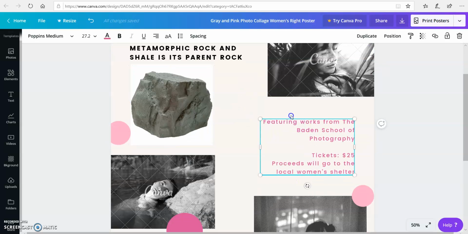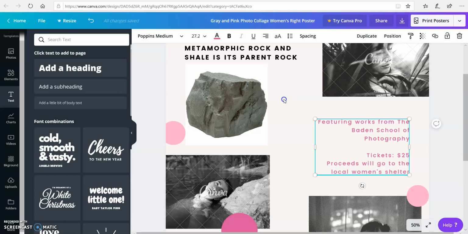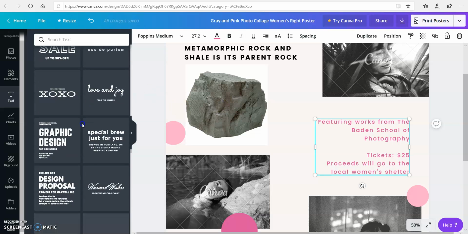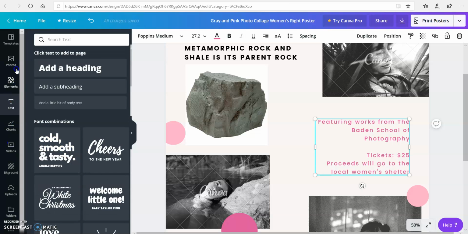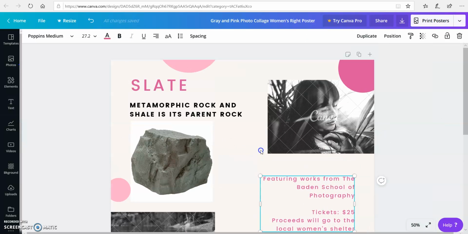Okay, and then maybe I want to, over here, add some text that talks about the type of metamorphic rock and where slate is formed. So remember, we talked about where it's formed. So you can add all kinds of things. I can add additional text boxes if I'd like to. So there's all kinds of different types of text. There's the heading, subheading, and then body text. There's all kinds of different fancy ways that you can design that text as well. Okay, so there's lots of things that you can do, and you're just going to make a cool little fancy poster about your rock that you were assigned.